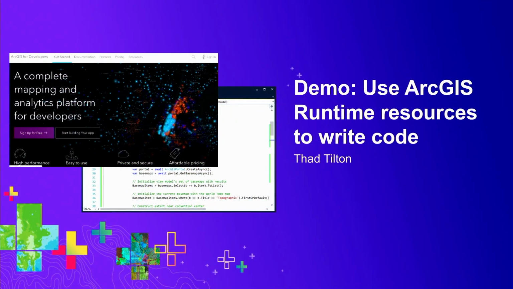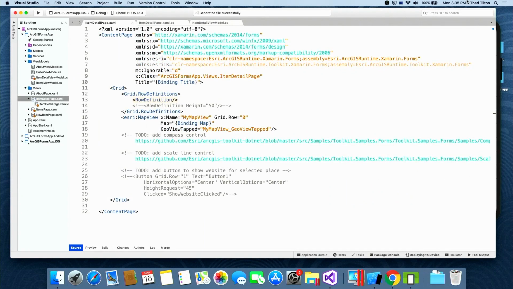Okay, so let's go ahead and write some code here. So I created an app from a template here for Xamarin Forms. Now, since I didn't have the SDK installed, like I could do on a Windows machine, like Nathan showed us, I couldn't use any of the ArcGIS Runtime templates. Instead, I used a default template that comes with Xamarin, and this is called the Shell template, and it's really pretty cool because if you remember the app that I showed you at the beginning, you could get a feel for what the Shell template gives you. I had a built-in hamburger menu with some menu choices. I had some tabs with buttons at the bottom to switch between those tabs, sort of built-in page navigation. So that's the template I used, and it's also MVVM.